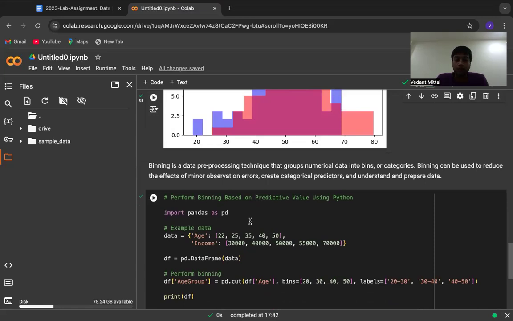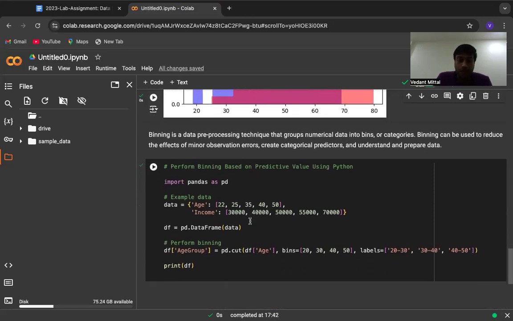First, we have to import the pandas library, and we have example data in which a person having age 22 has income 30,000, a person having age 25 has income 40,000, a person having age 35 has income 50,000, a person having age 40 has income 55,000, and a person having age 50 has income 70,000.